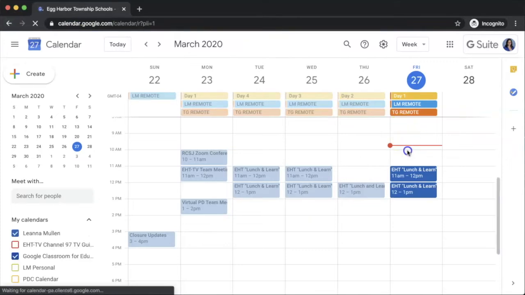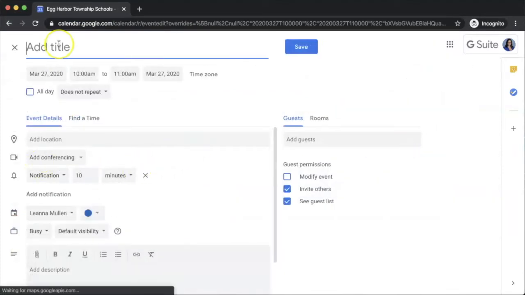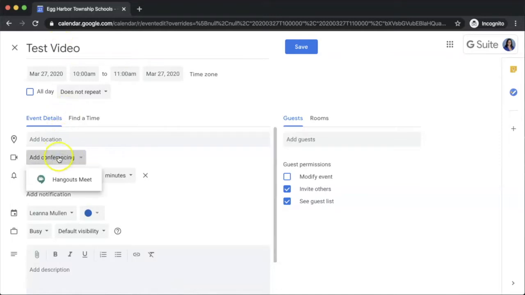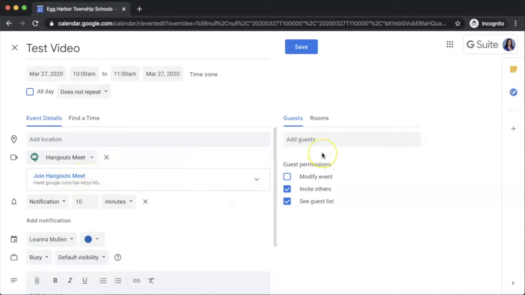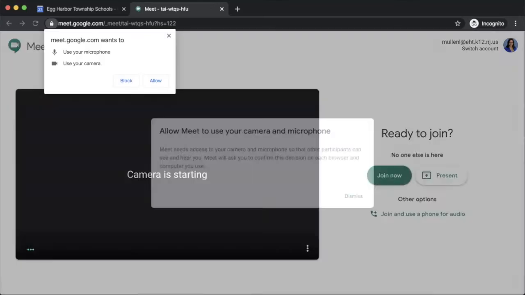You can make an event for yourself, and if I were to do a test video, there's an option to go down to conferencing and make a Meet hangout. This is sometimes nice if you're inviting several people to your room. You could technically invite students this way, or you can invite other staff members. The staff would be notified via email, and they would get a direct link to join. Whether you decide to go through the Meet way or the Google Calendar way, it will work the same. In this case, I'm going to go ahead and join this Meet right now.